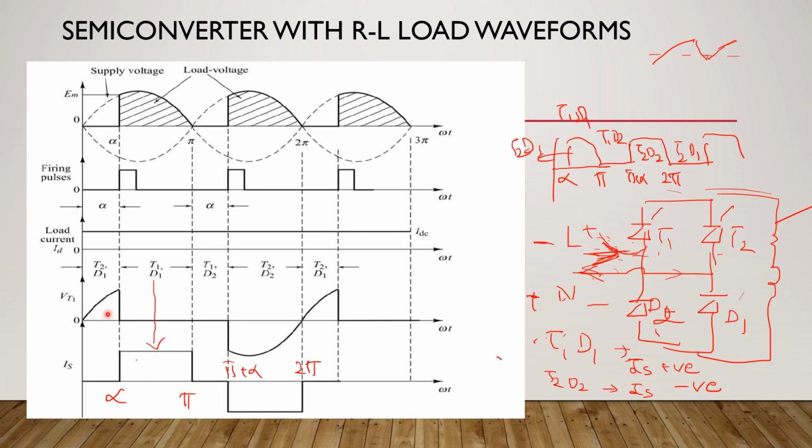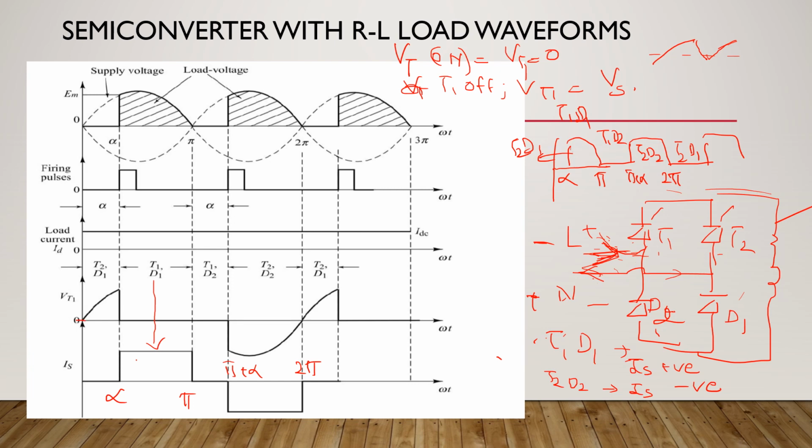Now the next is the waveform of the voltage across a thyristor. Suppose you are asked to draw the voltage waveform across the thyristor. Now how do you understand this? Whenever a thyristor is conducting, in the on state, Vt is equal to 0, because it's like a short. When the thyristor T1 is off, the voltage Vt1 across it has to withstand the whole supply voltage.